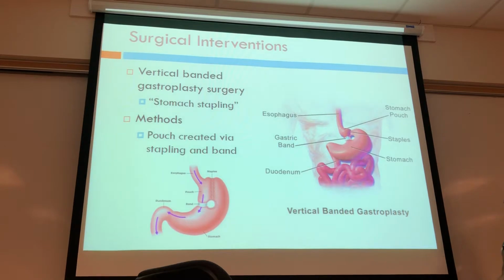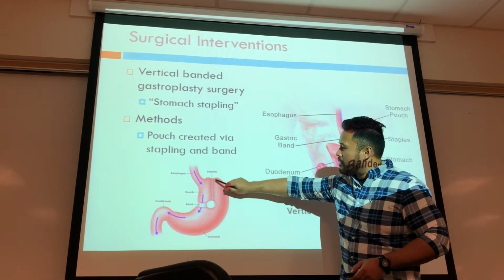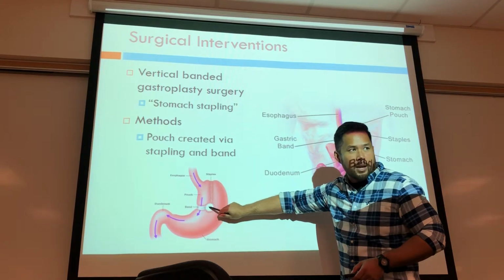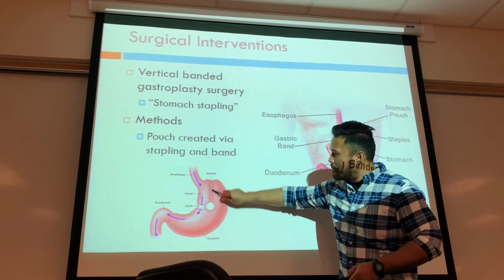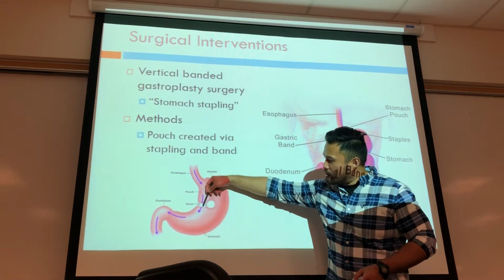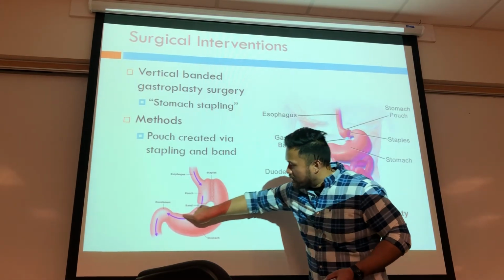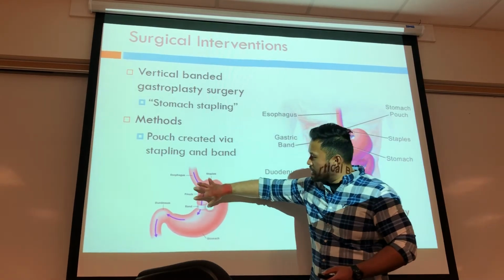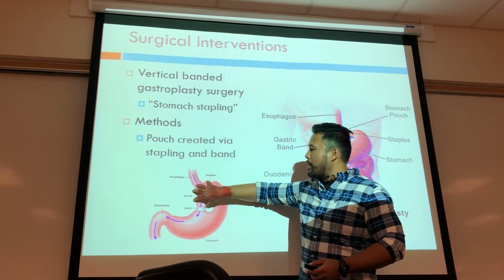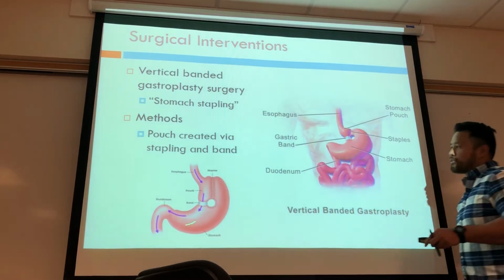So what they've done in what's called vertical banded gastroplasty surgery is to staple down everything from the fundus all the way down to the mid-body of the stomach. Okay? So they create a hole, and they staple all around, and they staple up to this area, and then they create a band. They use a band around this area to limit the rate of food entering the pylorus as well as the lower body of the stomach. So as this distends a little bit, this is going to reduce the capacity of which they can consume, and then this is going to undergo the same process of gastric emptying.